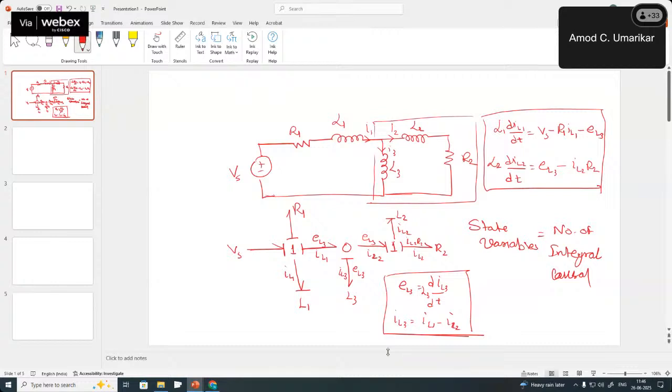Here we are defining causality as per junction. Yes, the junction rule has to be followed. So does it play any role whether for the algebraic equation we have to select IL2 or IL3? Okay, we will see. You selected IL3, right? I selected IL2. Let's say there is another possible causal configuration here. This is one.